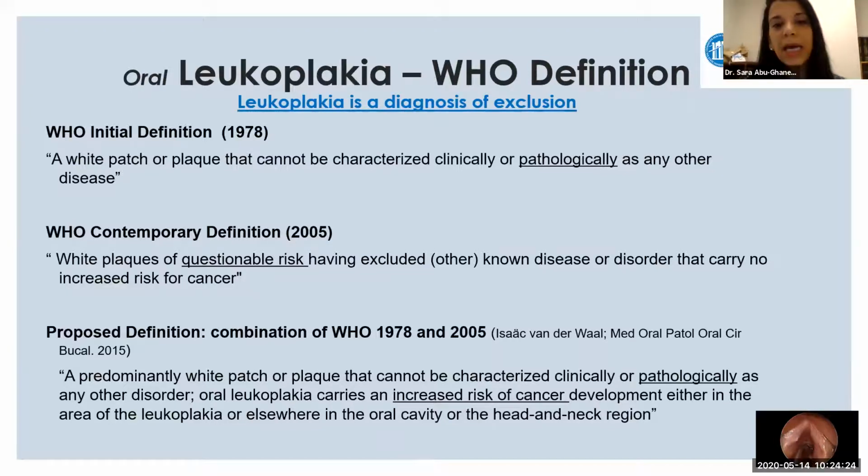And I think my favorite definition is the one that was proposed in 2015 by a team member of the WHO 2005 definition. This author suggested that the new definition should be a combination of both the 1978 and the 2005, basically advocating for a pathological specimen in all leukoplakias in order to exclude any risk of cancer.